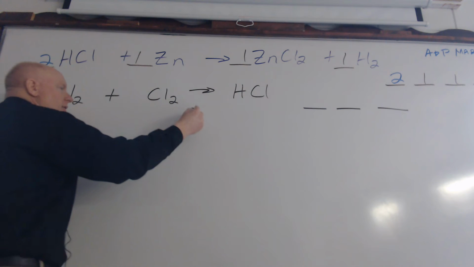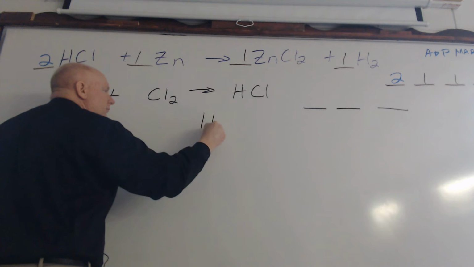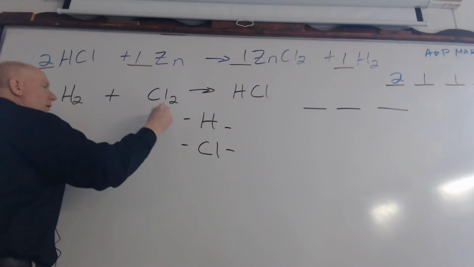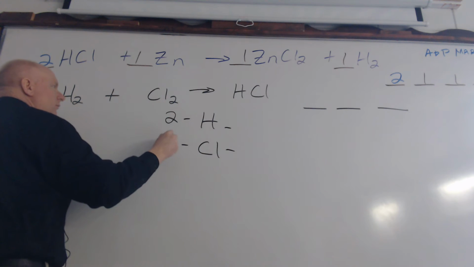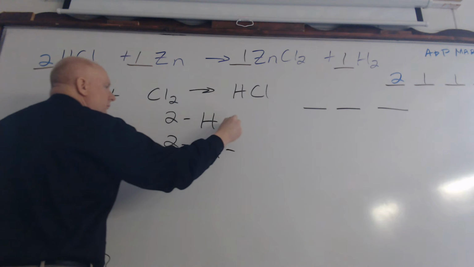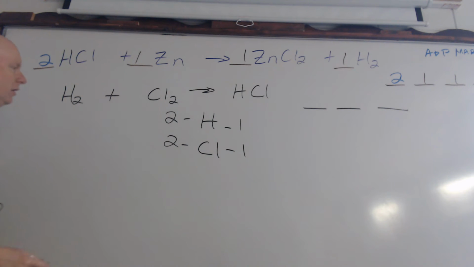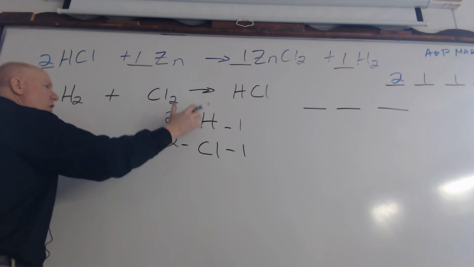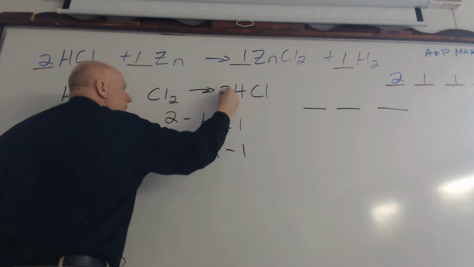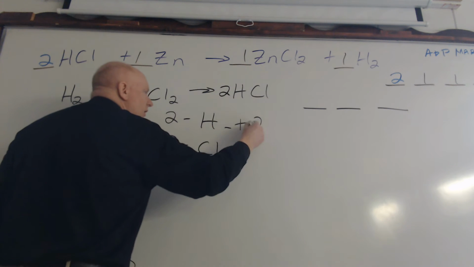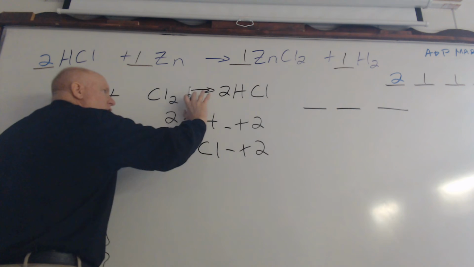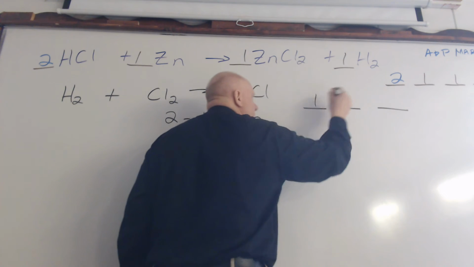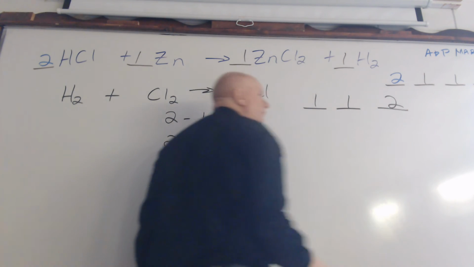What are some elements that you see? We see hydrogen and chloride, and that's it. Hydrogens: 2 on the left side and 1 on the right side. Chlorides: 2 and 1. So there's only one place we can go. These are out of balance. These are 1's. So what do we put in front of here? A 2 so that it's balanced. That changes that to a 2, and you distribute that through the entire compound. So what are our numbers here? 1, 1, and 2. That's it.